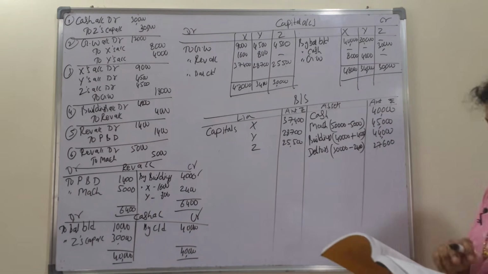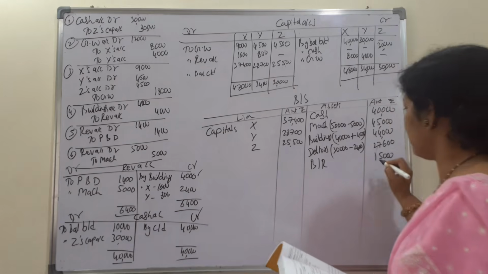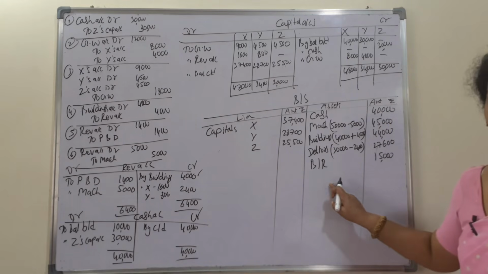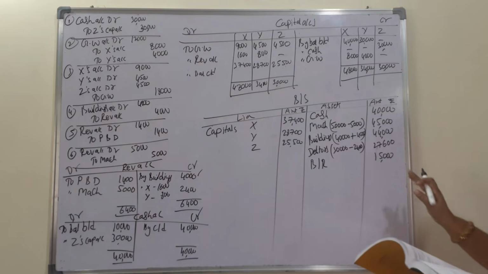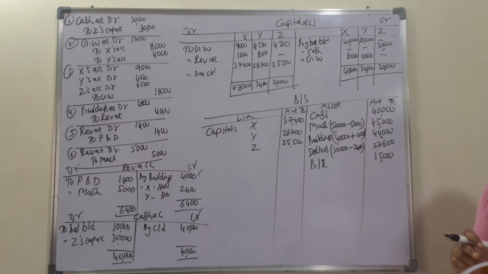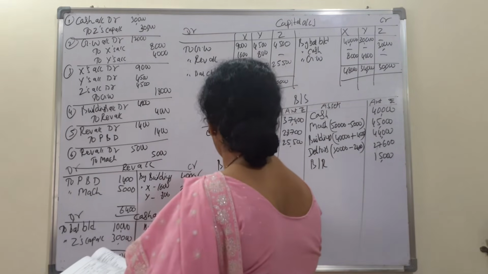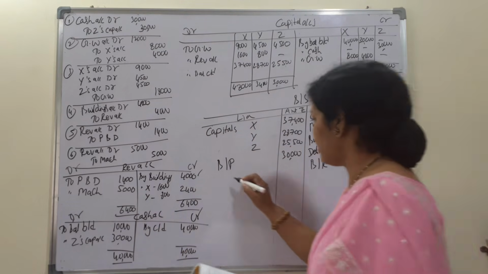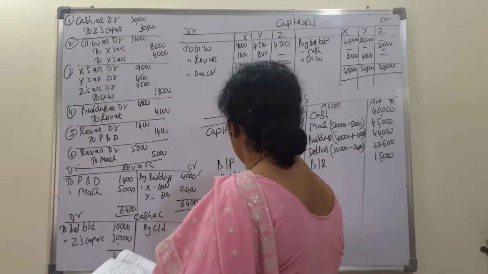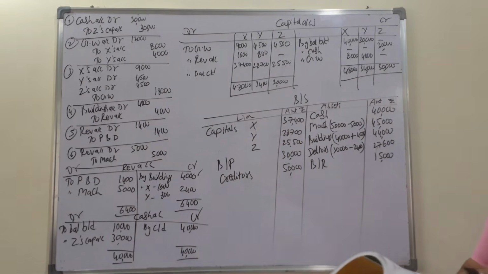Next, bills receivable 15,000. In exam, please write the full forms. Bills receivable clearly. Don't be lazy. Next, what else is there? Over, 1, 2, 3, 4, 5 items. Okay, next, coming to the liability side, the capital we have already written. Next, bills payable 30,000. Next, creditors 50,000. Anything else? We have written everything.